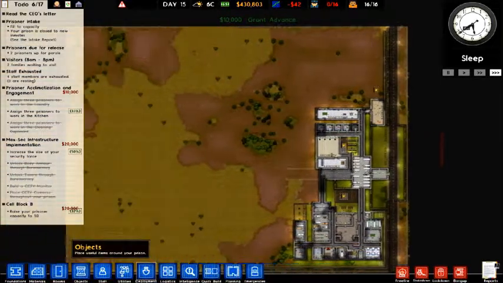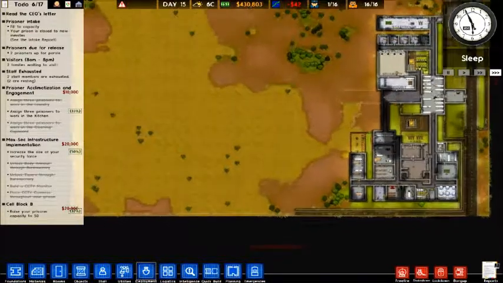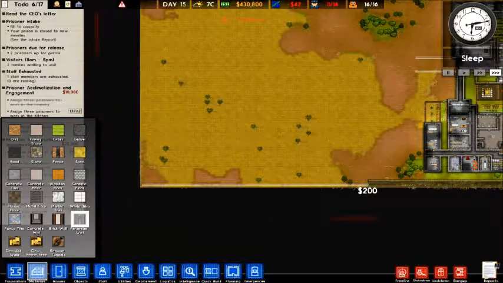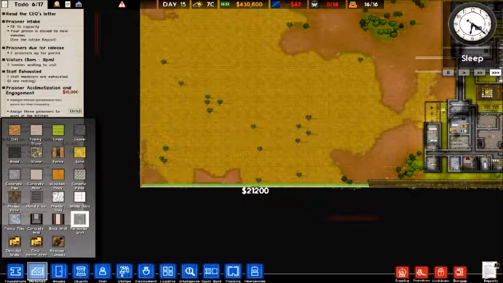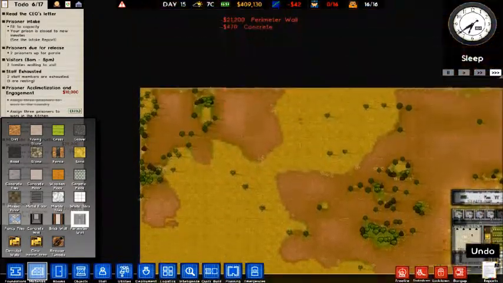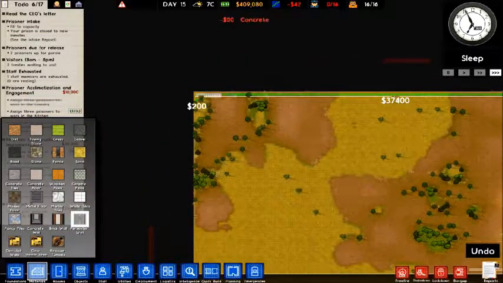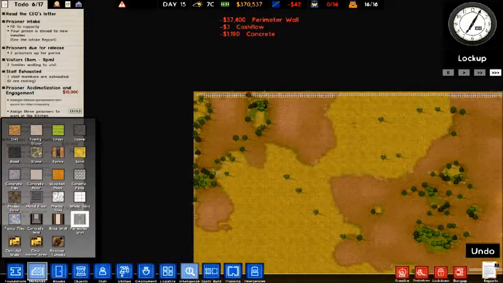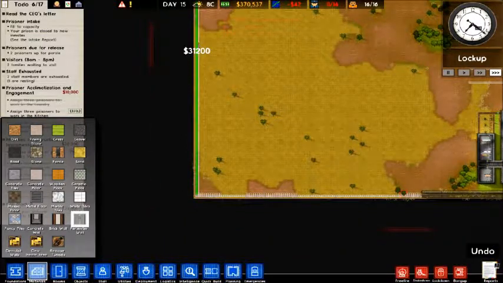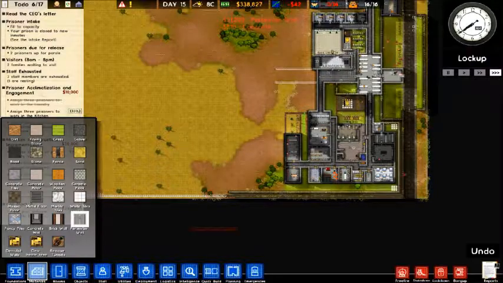Okay, so I think we're going to bring cell block B over to here. So what I want to do, now we've got a nice bit of cash, is the first thing I want to do is this perimeter wall. I want to take it as far out as I can take it that way. Do you know, I'm so tempted to just finish this perimeter wall off if we can. Oh, it's expensive, but I think it's doable. Let's knock it in there, shall we?